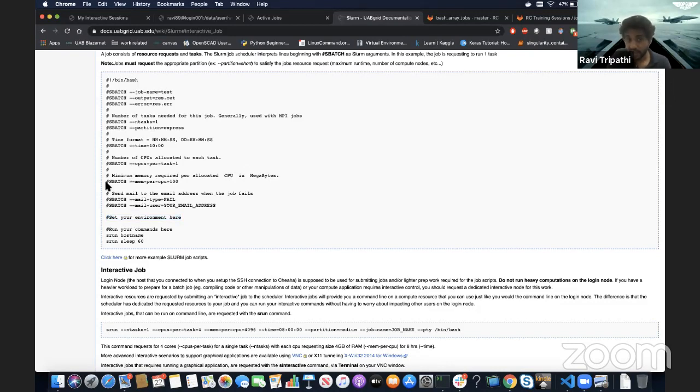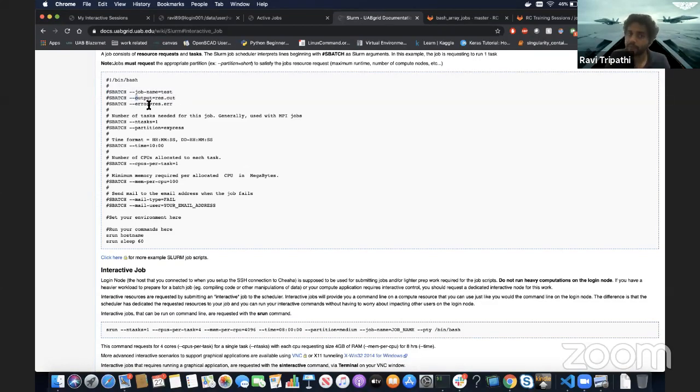But if I specify #SBATCH, that has a special meaning for Slurm that tells it that over here you are asking for resources, or you are setting metadata for your job scripts. So if I have #SBATCH --job-name, this has some special meaning to Slurm. And similarly, you can just add these different parameters.